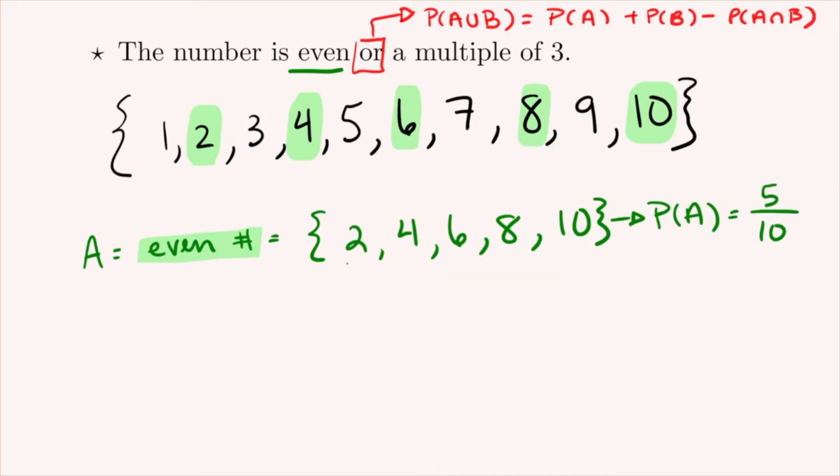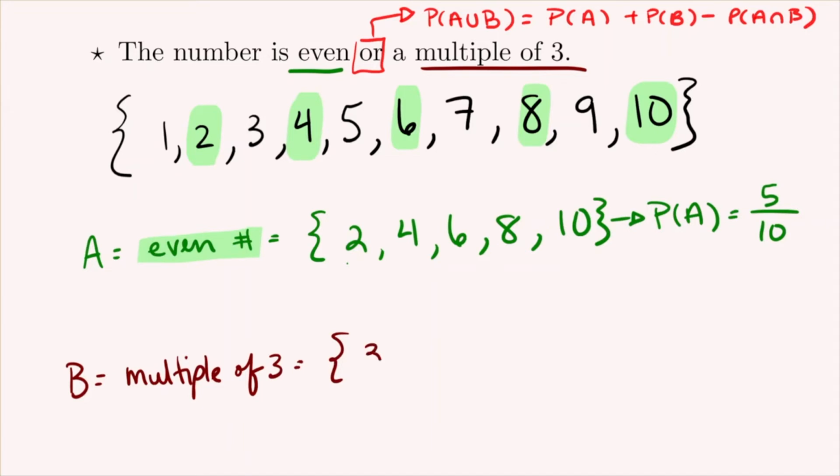Next up, we'll look at getting a multiple of 3. That will be our second outcome, B. Now remember, for multiples of 3, you start at 3, and then you say, okay, 3 times 1 is 3. 3 times 2 is, think about it, and then keep going out until you've exited the list. So I'll give you a moment to write out what are all the multiples of 3 within our list of digits from 1 to 10.